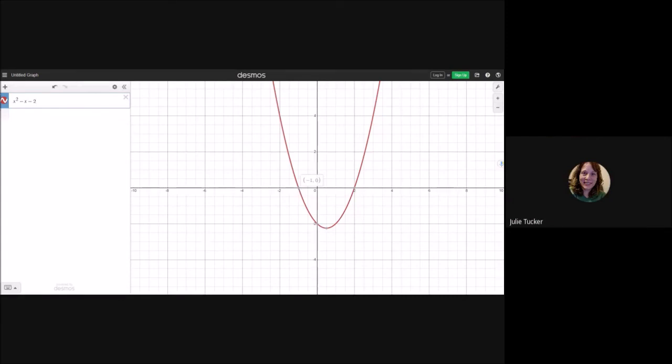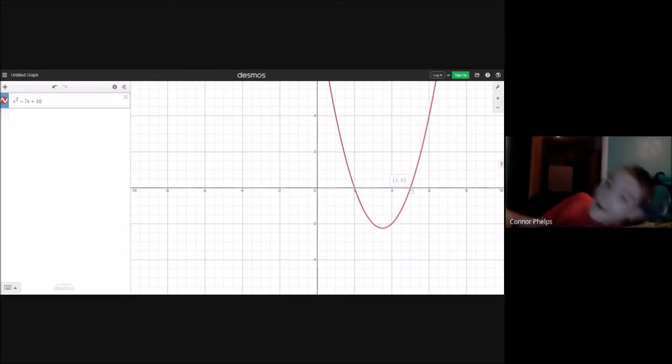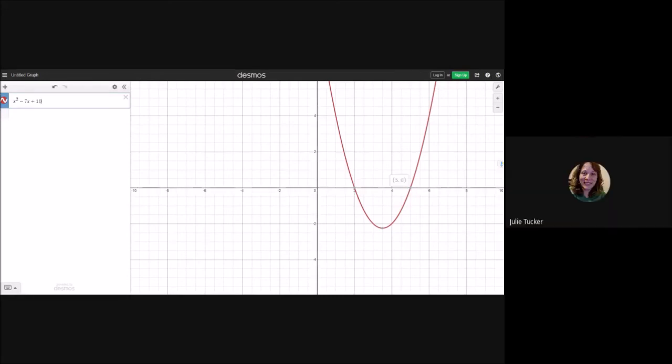Those are the answers. Now I'm going to do the one that we just did together using the quadratic formula. I don't know if you remember, but the one we did together a moment ago had 5 and 2 for the answers. And it was x squared minus 7x plus 10. So I'm going to type that on here, and we're going to see if it has the same answers on the graph. There's 2. There. That's really fast, isn't it? All I had to do was type a couple of numbers, and the graph showed me the answer.